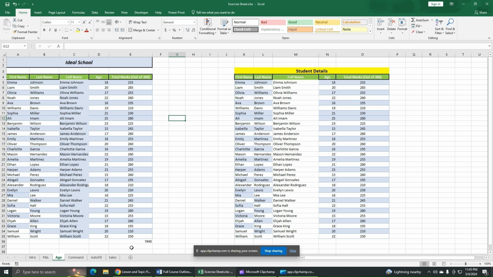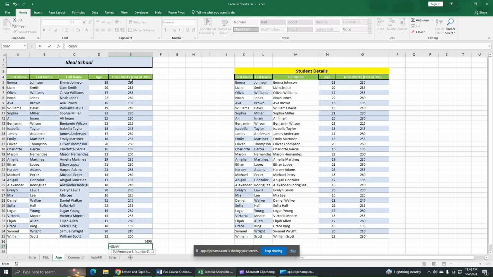We click on this cell, then start with an equal sign to start writing a formula. Sum is the formula, then press first bracket.